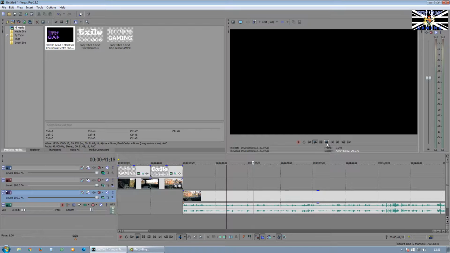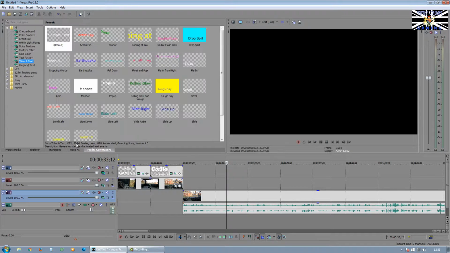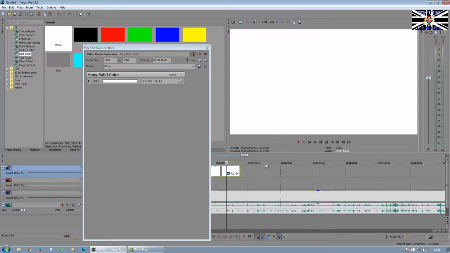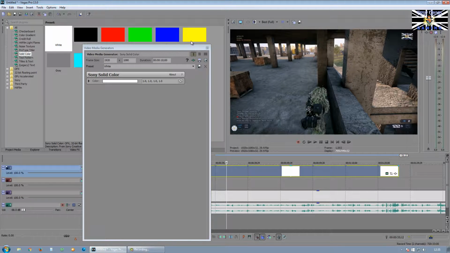Now, one way I think you could overcome this would be to go on to video effects? No. Media generators and solid color, and if you were to put a white, there you go.